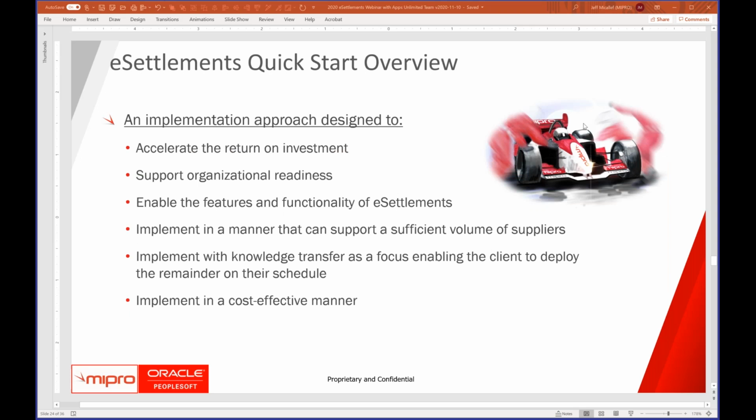So our eSettlements Quick Start, just an overview. This approach is designed to accelerate the return on investment. Typically these are add-on modules, so if we want to get our return and our value as quickly as possible, we want to do it in a manner that supports your ability to be ready and bring on a number of suppliers. We want to take advantage of the features and functionality that Doug went through. And most importantly, we want to do this cost effectively, but also with a focus on knowledge transfer, so your organization can continue on and bring on suppliers at a pace and manner that is appropriate for your organization. Go ahead, Jeff.